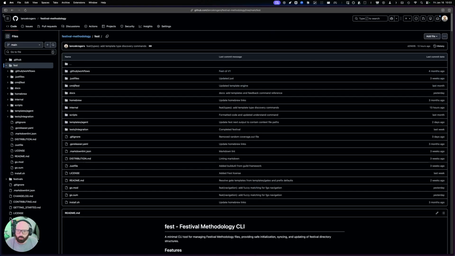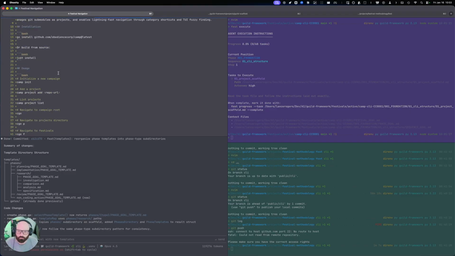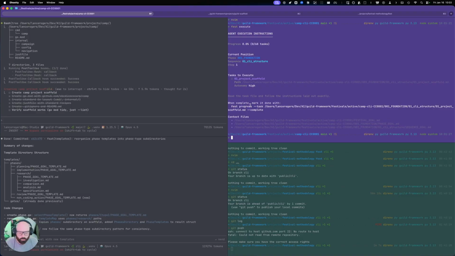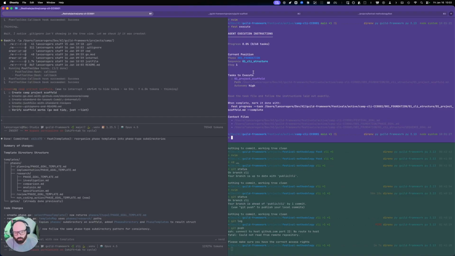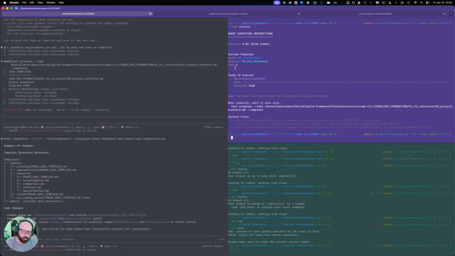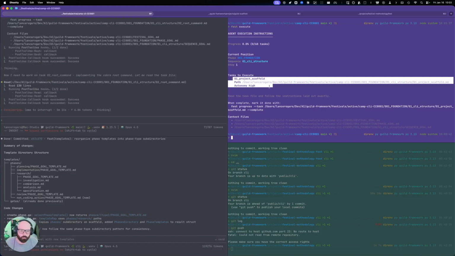Haven't got to a beta release yet, but basically what this does is give me an agentic guided system that forces agents to follow the methodology. Right here, here's one running. I just kicked it off, and this guidance system works like this. I tell the agent to begin executing the festival after it's been planned with the fest execute command. Fest execute gives them these instructions, tells the agents all the context documents that they need to look at to execute the festival, and then gives them the steps that they need to follow. Right now they're setting up a new project from scratch with a project scaffold task.